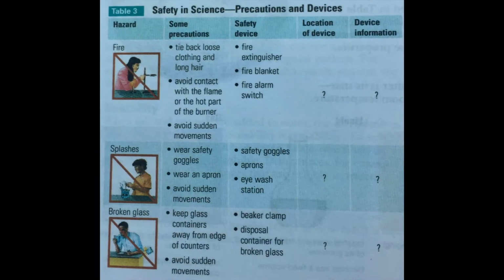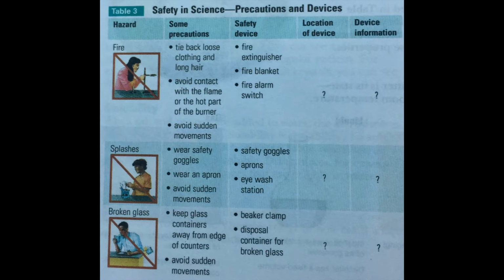Table 3, Safety and Science, Precautions and Devices. Okay, we have the hazard as the first column, and then precautions, safety device, location of device, device information. So the first one is fire.